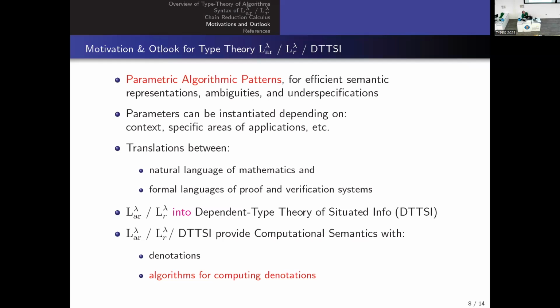Because actually then we get, if one manages to translate from the natural language of mathematics to the formal languages of those provers and verification systems, then it's very pleasant to translate from mathematical language proofs, written in the so-to-say precise language of mathematicians but still natural language, into the formal language of proof systems and verification systems, and vice versa. If a prover proves a theorem, to translate it back into natural language for ordinary people to read. Okay?